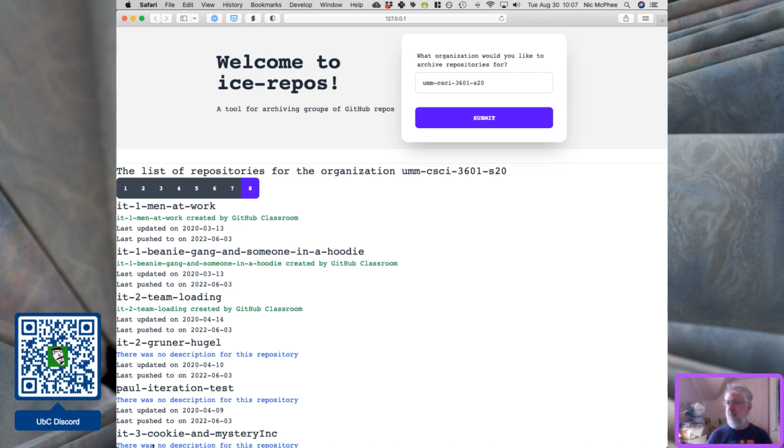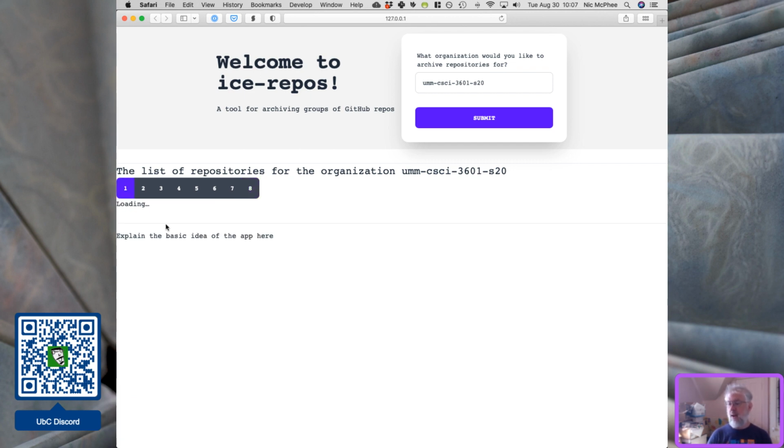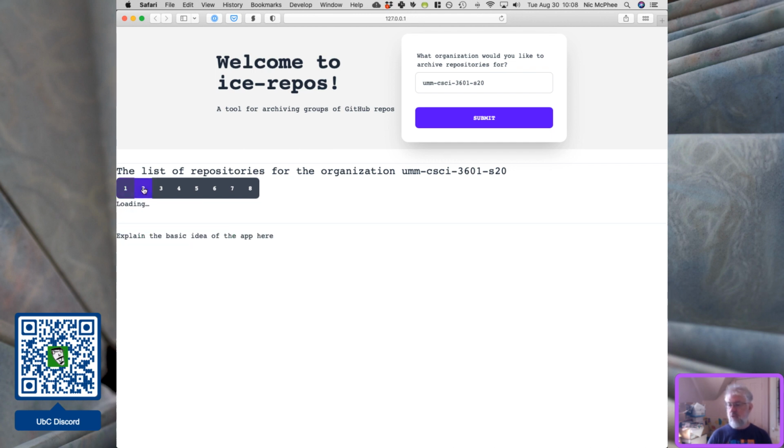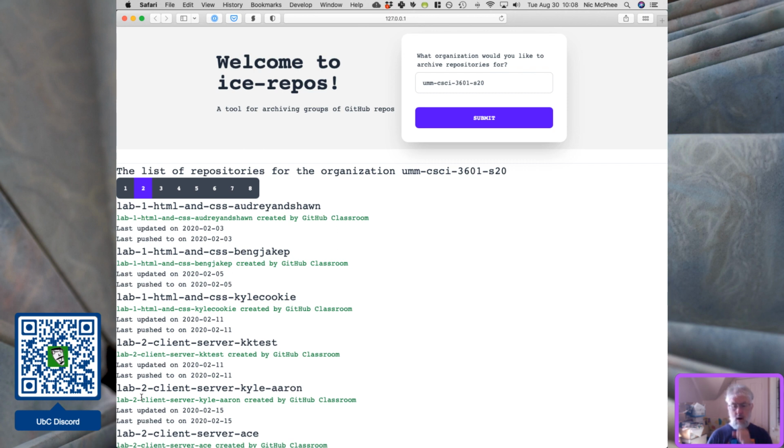And we're probably actually going to want to keep a list of all of the repositories that have been selected so that we don't have to re-request them from GitHub as we move from page to page. So if I'm on page 1 and I select several repositories and I move on to page 2 and I select several repositories, presumably there'll need to be a button here somewhere that's like, hey, archive selected repositories.